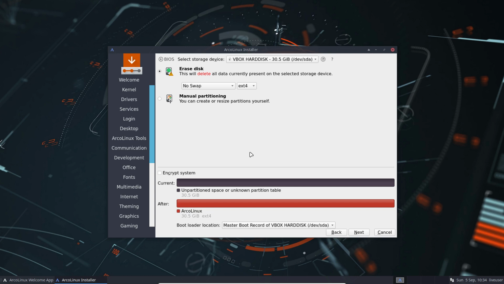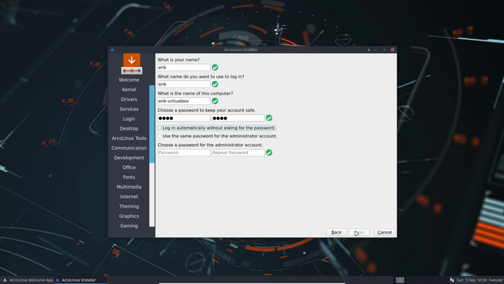Many distributions out there use Calamares, and you won't see anything in here at all. They'll just do, for example, this one: ext4 swap with hibernate, done, but you can't select it, you can't change it. We want to give you that freedom. With freedom comes choices, with choices you need knowledge, so follow videos. If you have enough RAM, well, there is no need for swap, and maybe later on, even if you selected no swap, you can create your own swap file later on and so on. Again, knowledge. No swap for my VirtualBox.